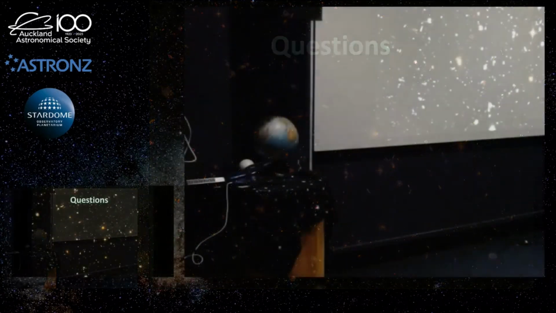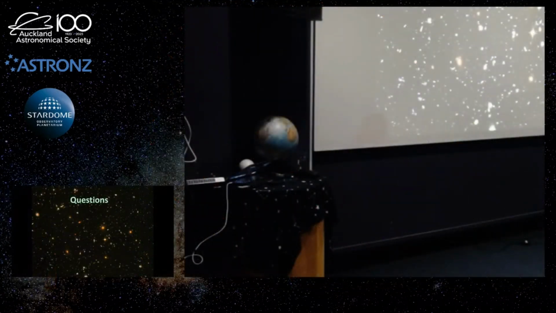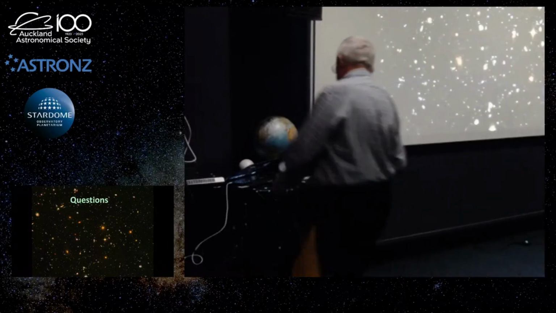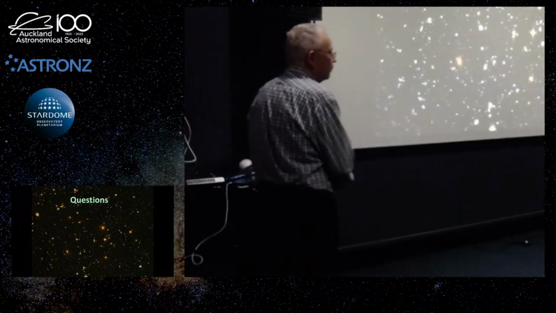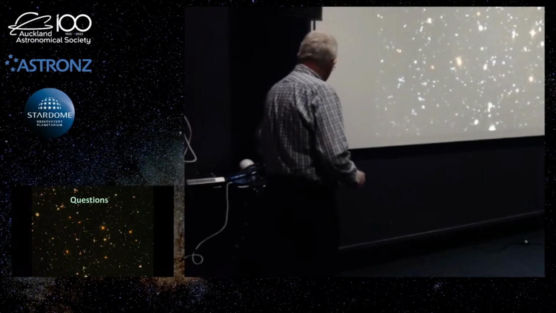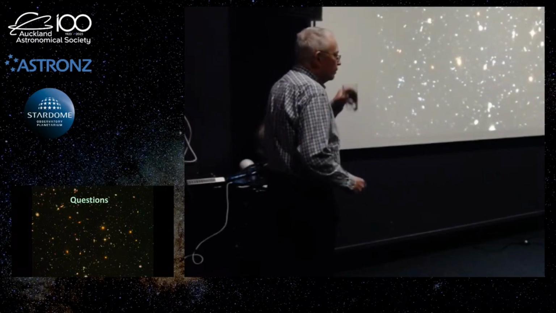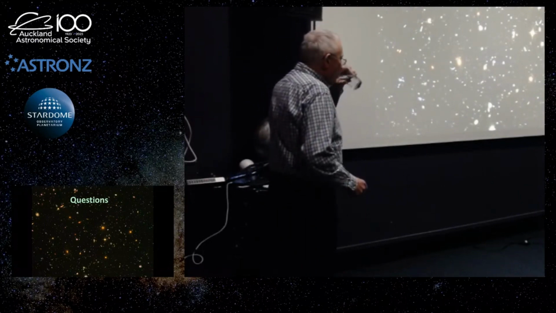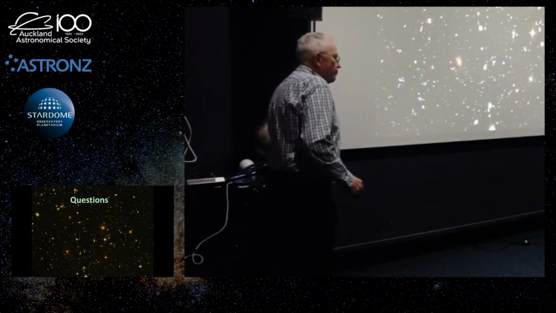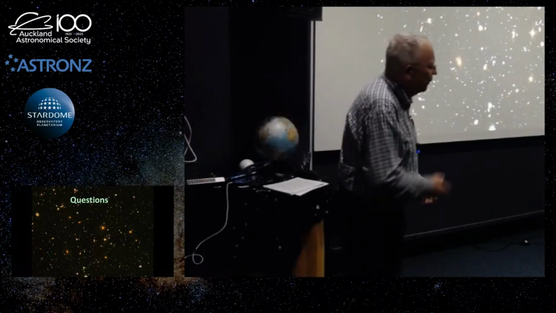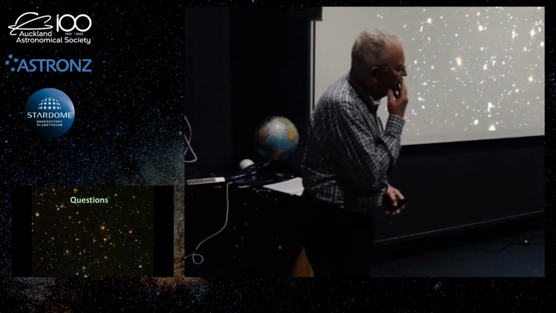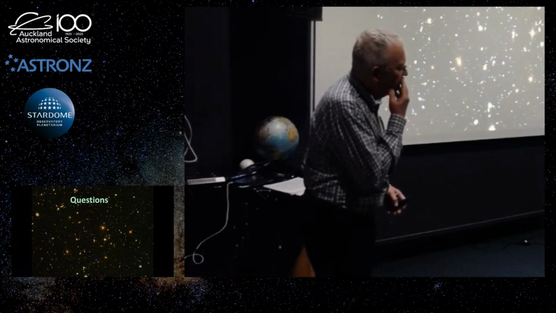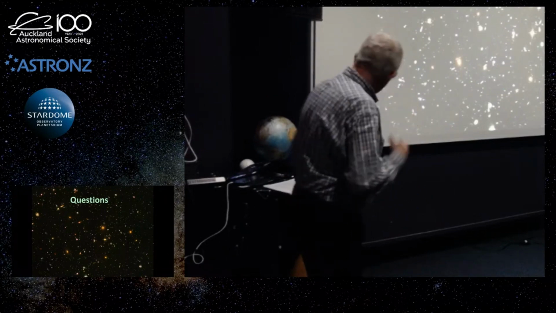I can have a couple of questions, I guess. The first one is, if you go to the edge of the observable universe, which is from our perspective, as we see it, right? If you're on the edge of the observable universe, from what we know, that point would also have a 46 billion light year radius as well. Yes, correct, yeah.